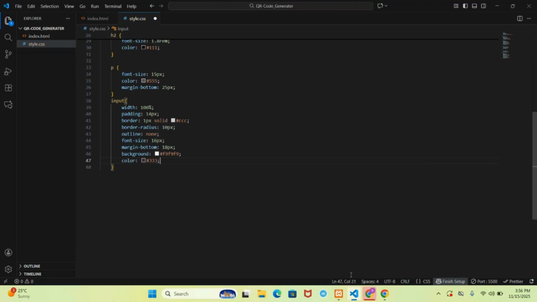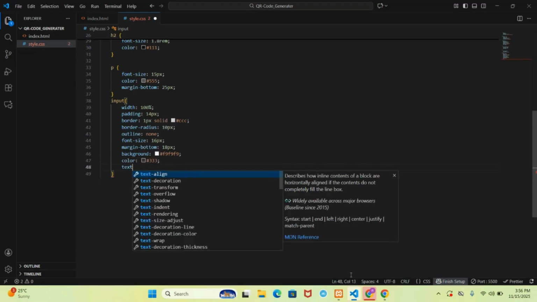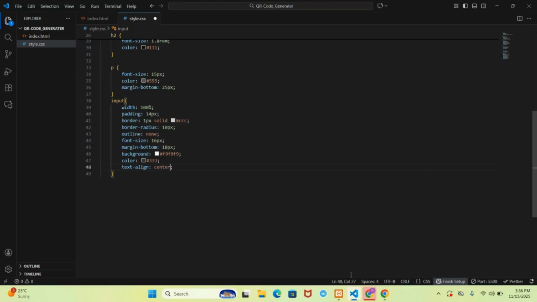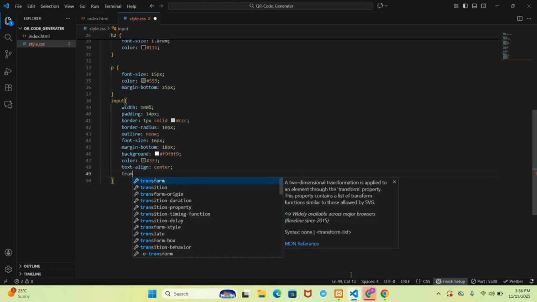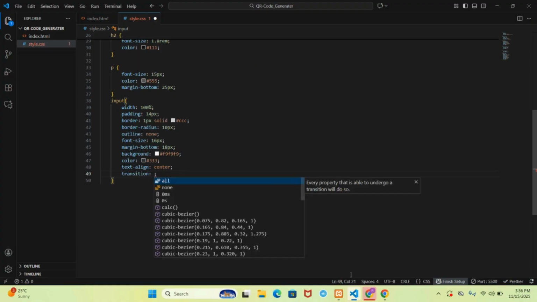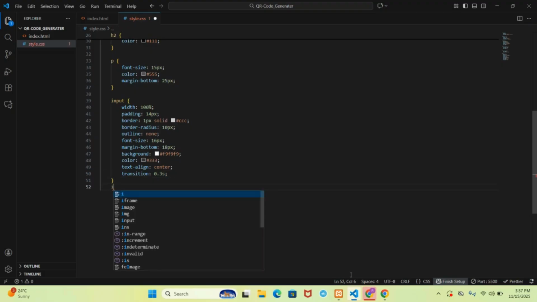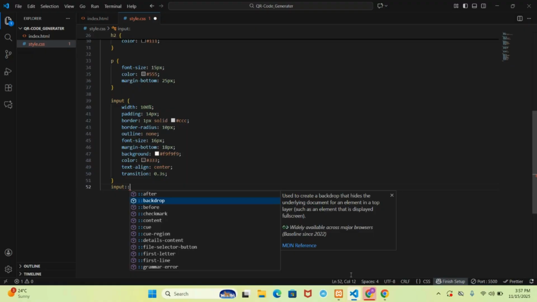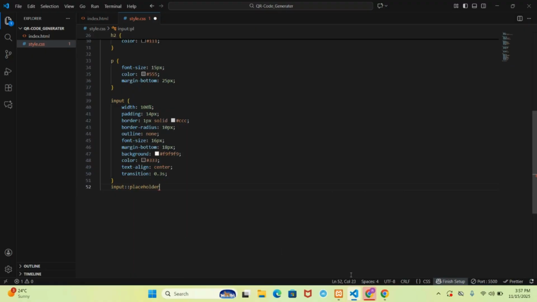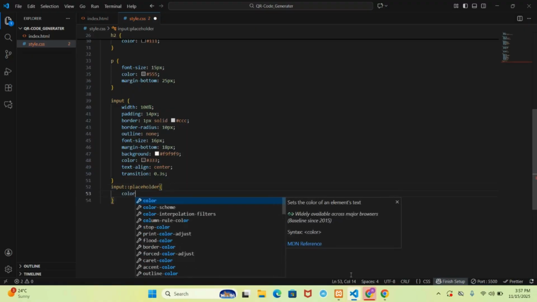color #333, text align center, and then transition 0.3s. Then I'm adding the placeholder CSS. So I'm writing input placeholder, color.